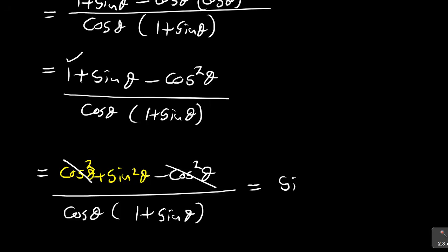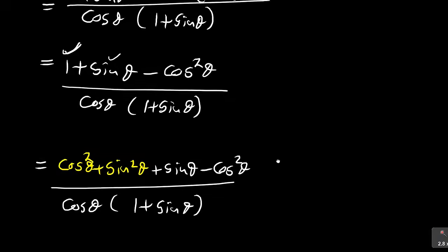Okay, I think I lost something there. Let me just do this properly. So what does this represent? 1. Let me undo like this and erase it from here. Remember, we said 1 is cos squared theta plus sine squared theta, then it's plus sine theta. I think that's where I lost, minus cos squared theta. That's what I was supposed to do there.